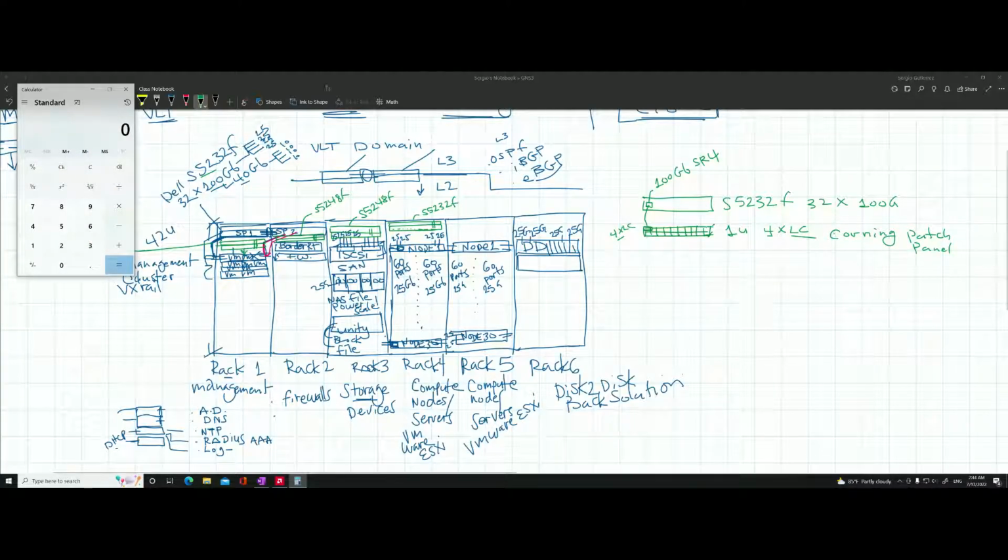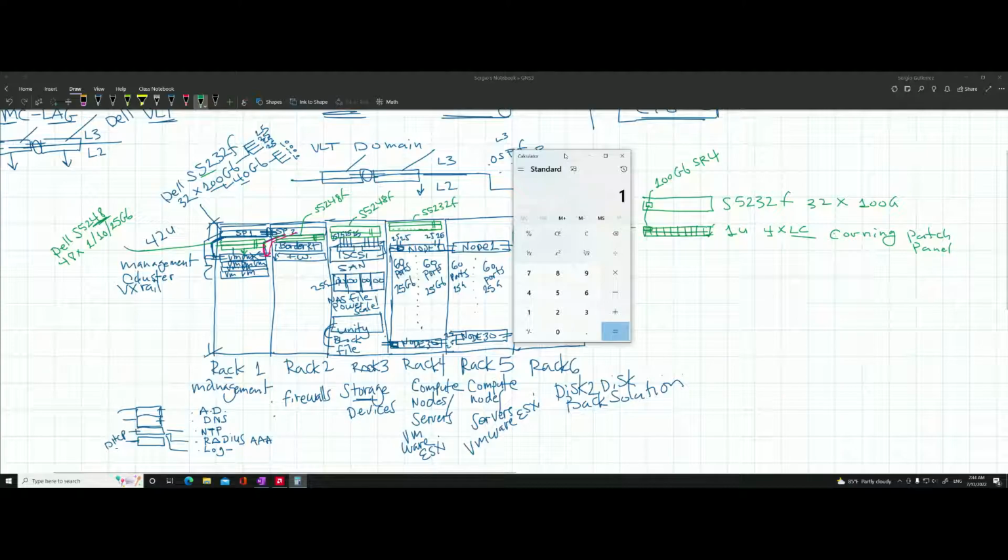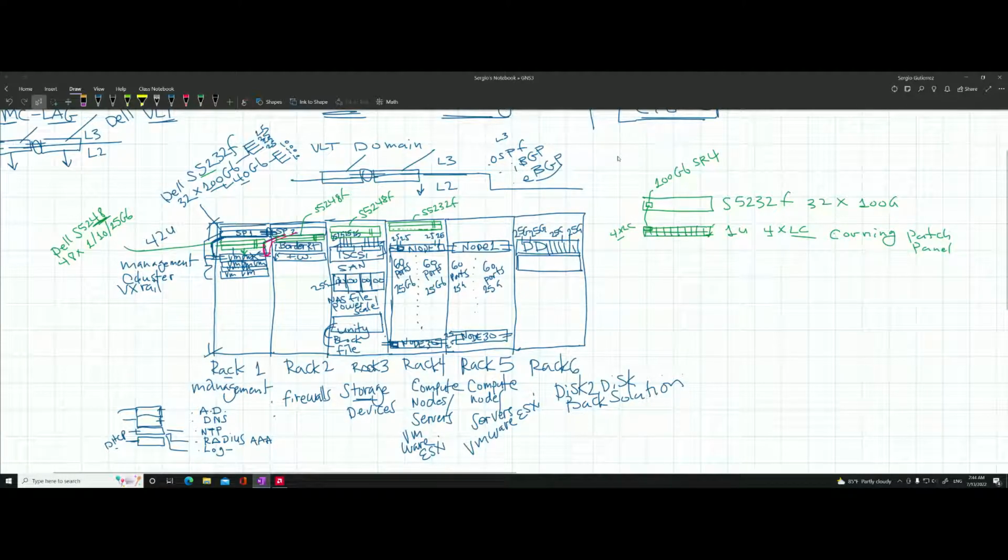So that's going to support, I think, up to 72 25 gigabit ports. So let's get the calculator and do 18 times 4. That's going to support 72 ports, but we only need 60. So if I do 16 modules of 4, that's going to give us 64. That's perfect. So I'm going to use 16 modules for, I'm going to call this leaf 1, and the same setup for leaf 2. Another switch, 5232, with the optics, with the MPO cable, with the Corning 1U modules, right? The same setup.